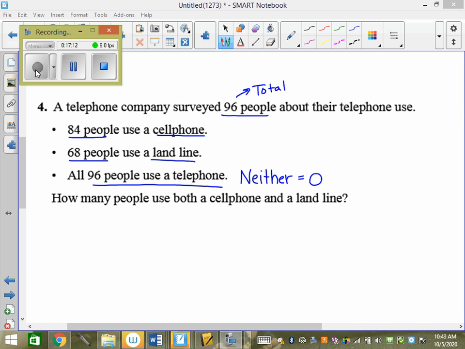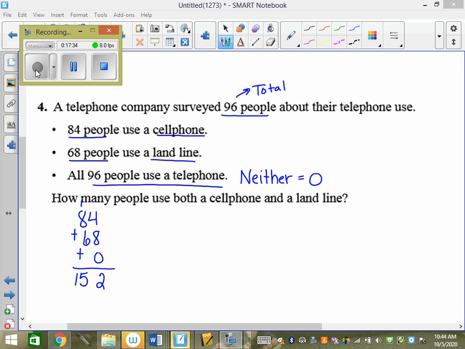There must be some other way. Okay? But if they give you the 4 things, we can find the and. So let's add them up. We go 84 plus 68 plus 0. I'm putting the 0 here just to prove a point, not that it's going to change anything. So we get 12, and then 14 plus 1 is 15. We have 152. But how many people are there only?